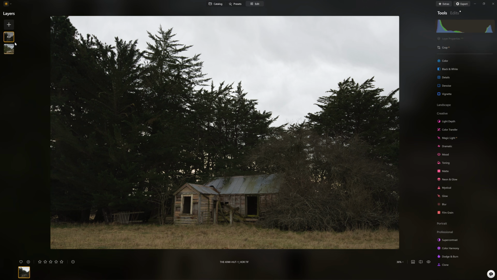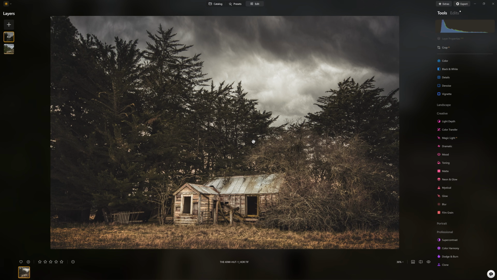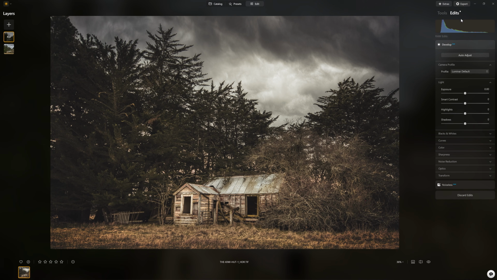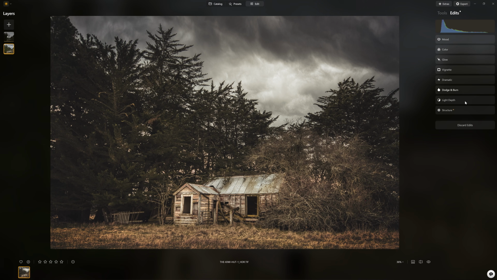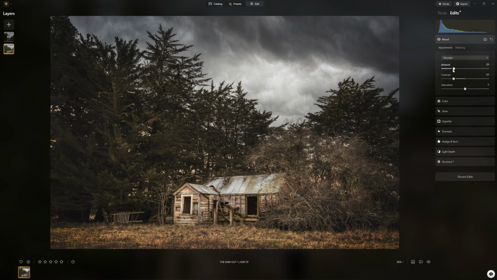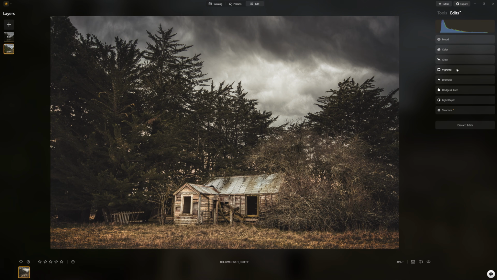And now you compare the two, you might be like, well, I do like this, but it's too much. And usually you'd be coming into the different tools within the correct layer, of course, and maybe coming in and reducing the overall amount of each of those tools. But, you know, that's quite cumbersome. But really, I'm happy with the overall recipe that I've applied. It's just globally, it may be too much. The HDR tool kind of flattens out the tones in the image, obviously, because it's trying to recover highlights, recover shadows, and that pushes everything back towards a kind of mid-tone.